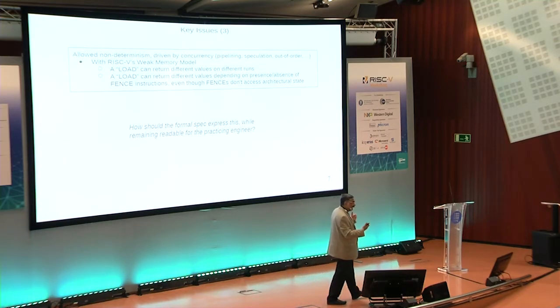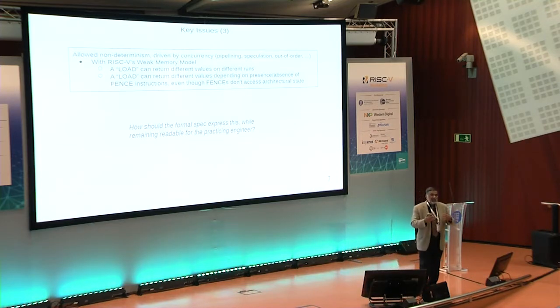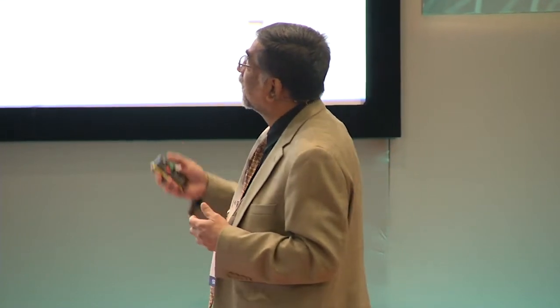So these are allowed variations in behavior, allowed meaning within, in some sense, the spec. And if you just think of the instruction set as one instruction at a time, you don't really get very interesting behavior. So in the spec itself, you need to be able to accommodate the idea that we will be driving this weak memory model with some degree of concurrency in it, and we want to be able to capture all the allowed behaviors in this. So this is the third issue I just wanted to bring up.